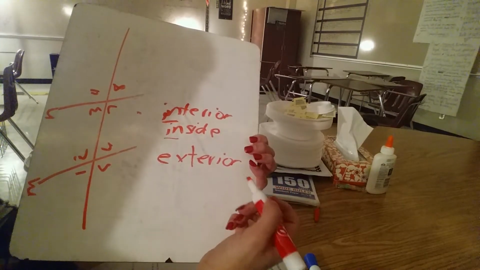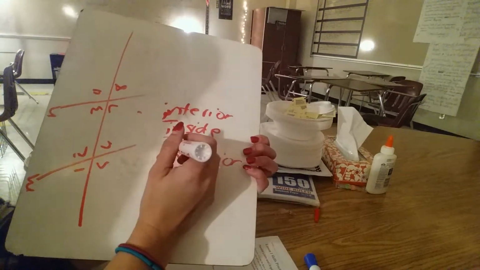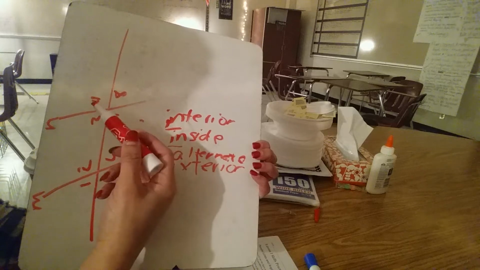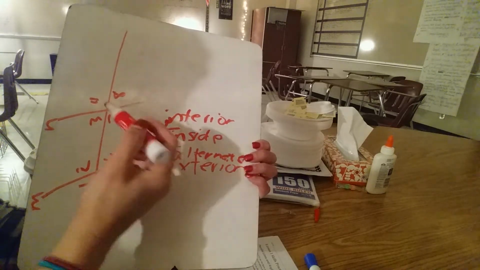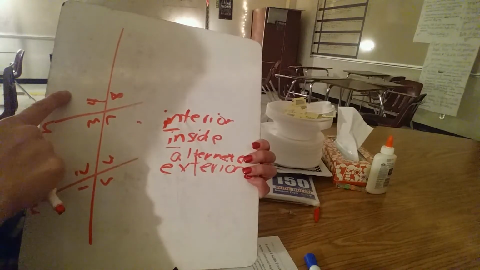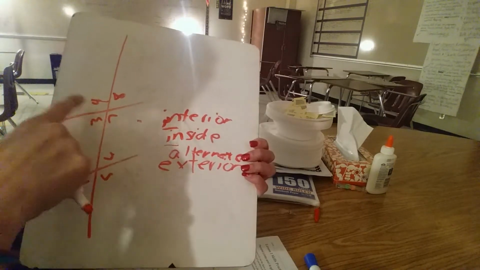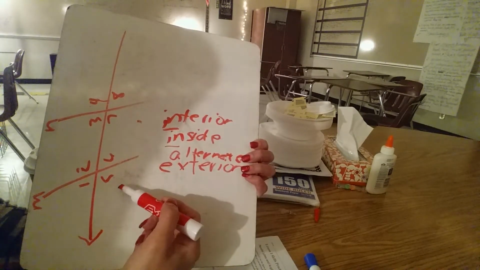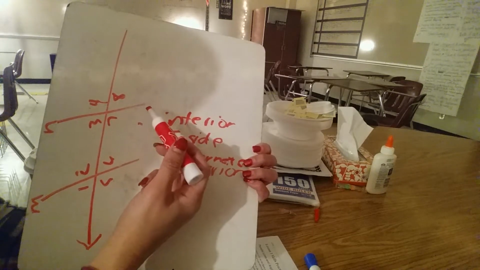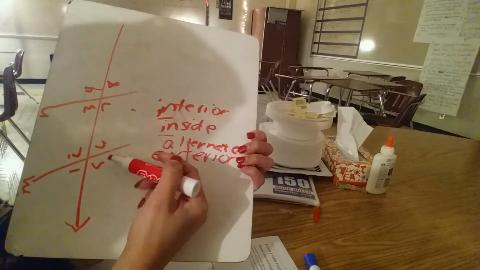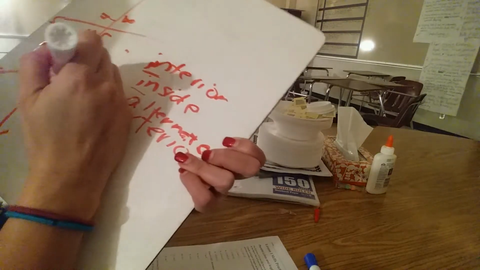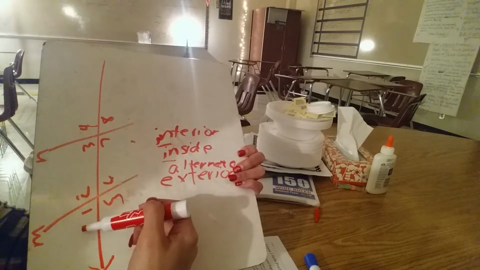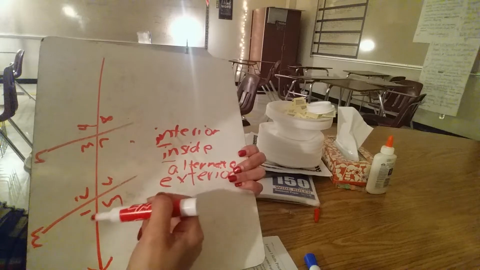Now when it comes to alternate, it's talking about opposite. So if I said alternate exterior, it's talking about, like, this one is number 4. So this is exterior. Alternate's going to be on the opposite line of this line, which is called a transversal. So the opposite of 4 would be 7. Whatever number this is, I forgot what number, 1, 2, 3, 4. Can't read my own handwriting. The opposite of 4 would be 5. The opposite of 8 would be across this line, way over here on the exterior, would be 1. These are exterior angles.